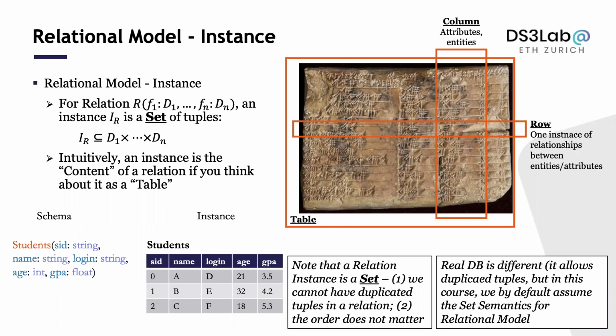So toward the end of this lecture, we are going to look at the difference between a set and a bag. But when we are talking about the relational model in this course, and also in the exam, we always assume the set semantics for the relational model, okay? And that's a small difference between the relational model that we are going to define and use in this course and the real world database systems that you can use in practice. When we talk about the theory side, we always think about the relation as a set. And when we talk about the practical side, that's a bag of tuples. That's one difference that's going to get very clear down the road, okay?